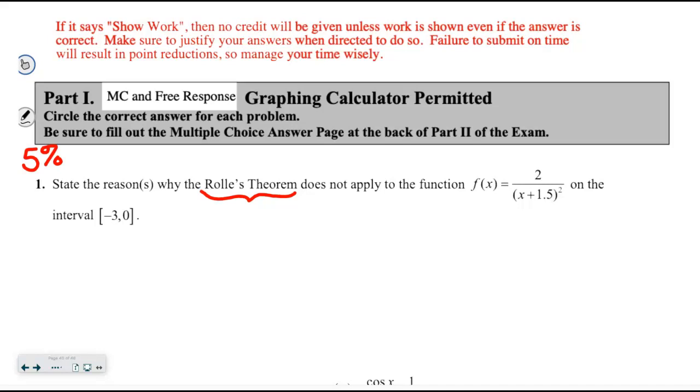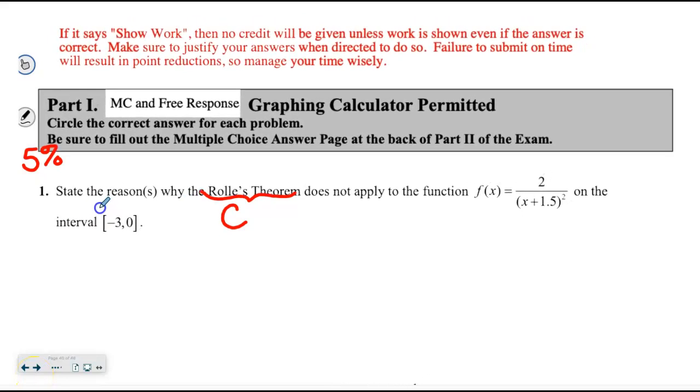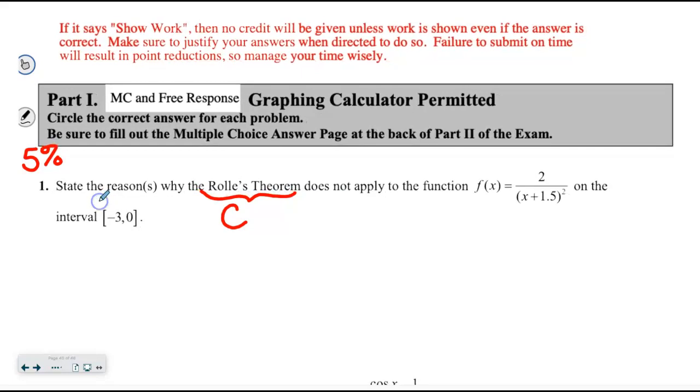and I would check them in order. The function needs to be continuous. The function has to be continuous on the interval. Okay, so basically we're talking about no asymptotes, unless it's a piecewise function, and we have to look and make sure there's no holes in the graph. Differentiable on the interval, and then for Rolle's theorem, this is the MVT. Rolle's theorem requires that we start and we end at the same height, and it guarantees some place where the slope of the tangent line is 0.